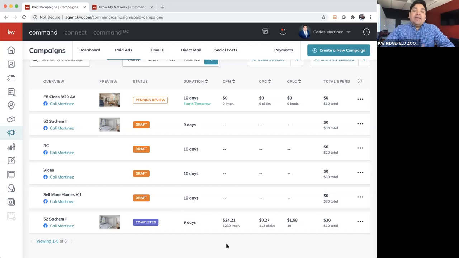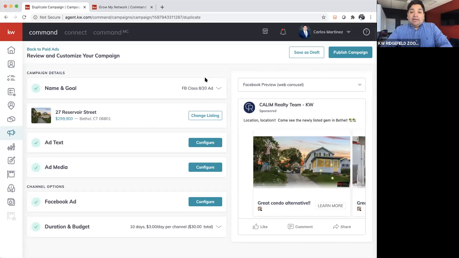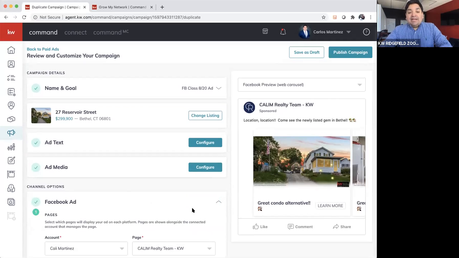I stopped referring them to an external site and asked Facebook to capture that lead. The better results I started seeing. I had a better ad, but I ended up archiving it and then I lost it. If you ever wanted to see what you did, you can go duplicate and customize, and then you could see what we did exactly on here.